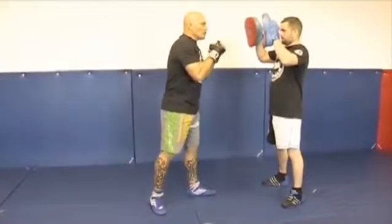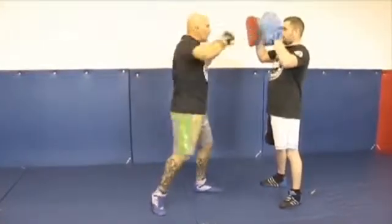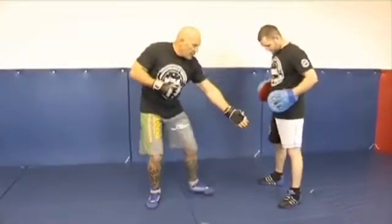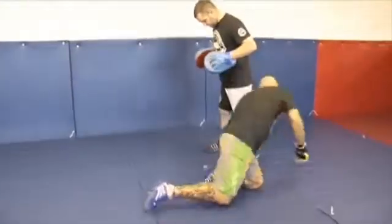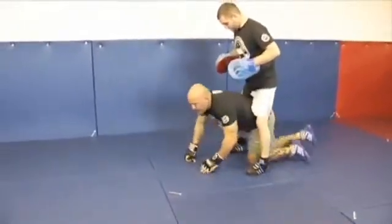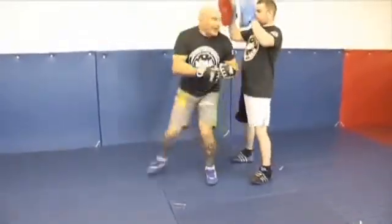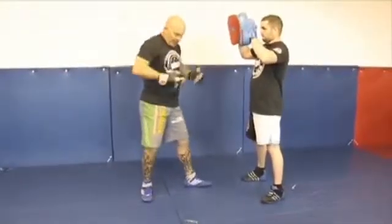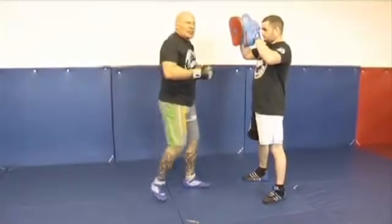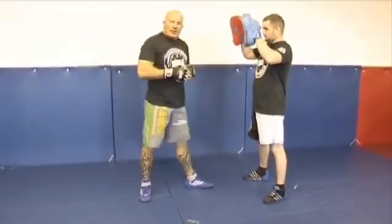Right, 4 punches no matter what combination they are. 1, 2, 3, 4. I shoot down with the left hand, grab the ankle, come around the corner. From the back, I come through the legs, I stand back up, and I'm now facing the target once again in my fight stance. Again, I don't want to get back up and have to change stance. I want to be up and ready to fight.